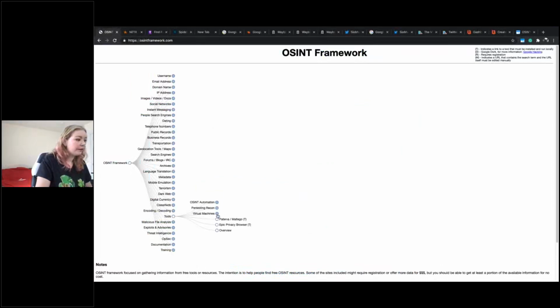And there is some references for automation, for virtual machines. We're going to talk about virtual machines a little bit later, but this is a great link to some of them. Buscador is no longer supported, so I don't believe that that link will work, but Tracelabs has a really great VM, and we'll talk about that later.